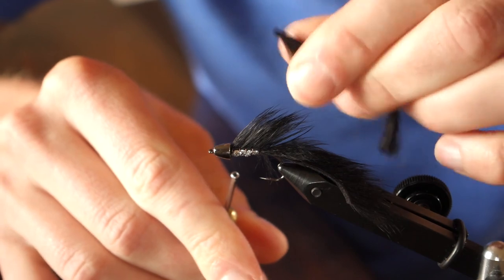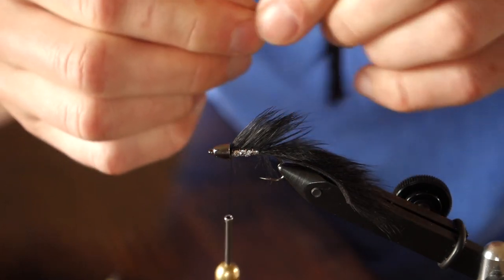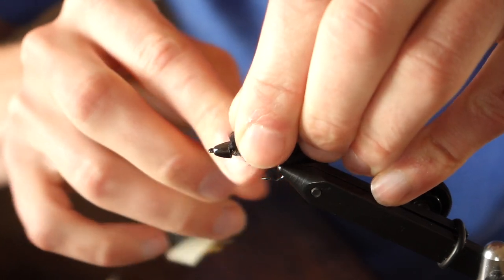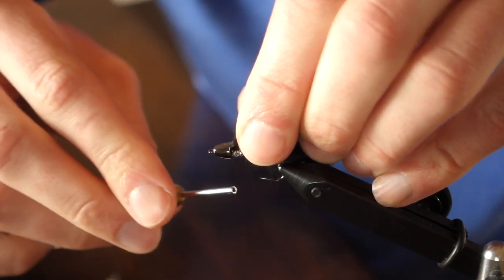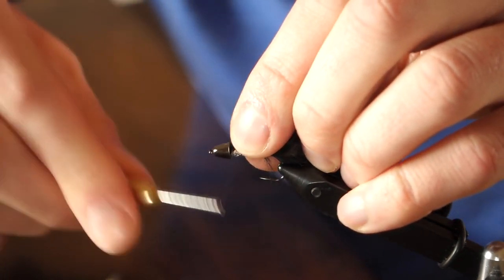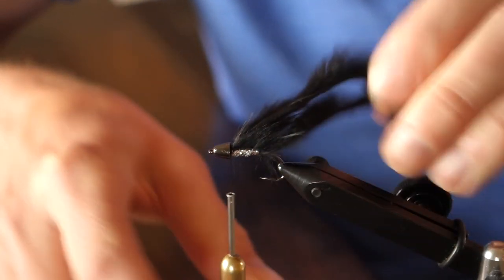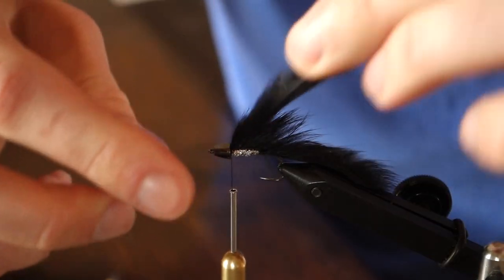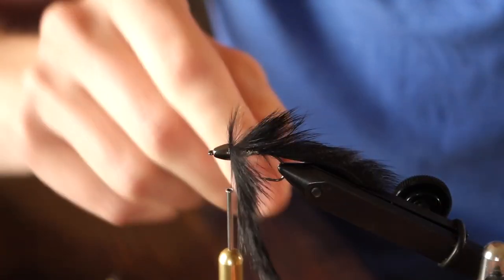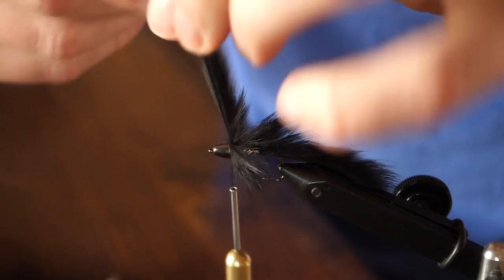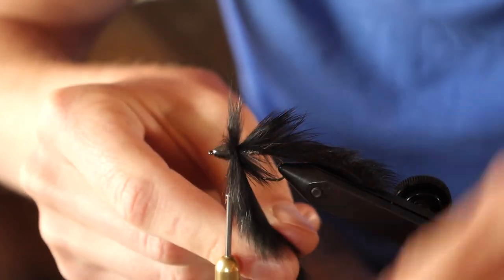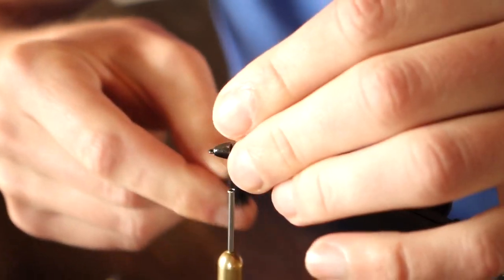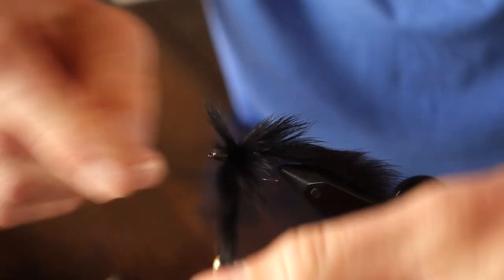I'm going to slide that exposed leather into the cone head from the side, angling it down a little bit. Once I cinch it down and tie it down, as I begin to wrap, that will allow that leather piece to face down. I don't want it to face up. As long as it faces down, as I wrap you can see these fibers are pointing back. I don't want them to be splayed forward.